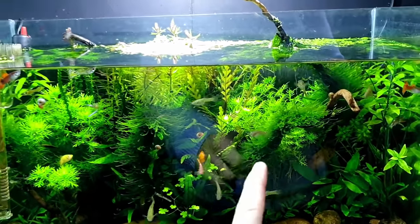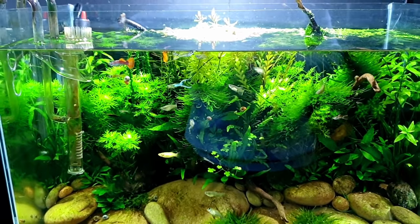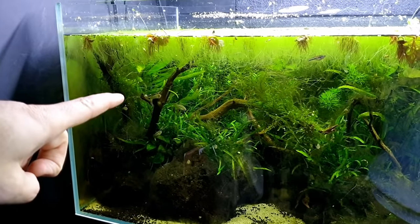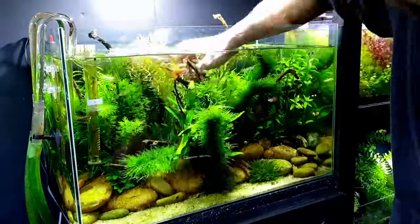Look how good the moss is on these branches. You don't want to chuck that sort of thing away. And any plants in there I might be able to reuse as well, so I can put them in this tank. And this tank's going to be something else really cool as well, but that's coming later. First and foremost though, let's get this empty.